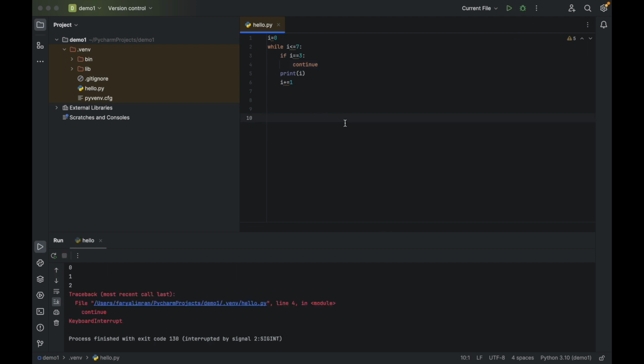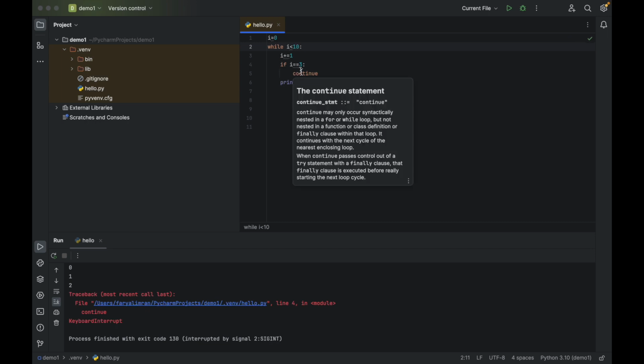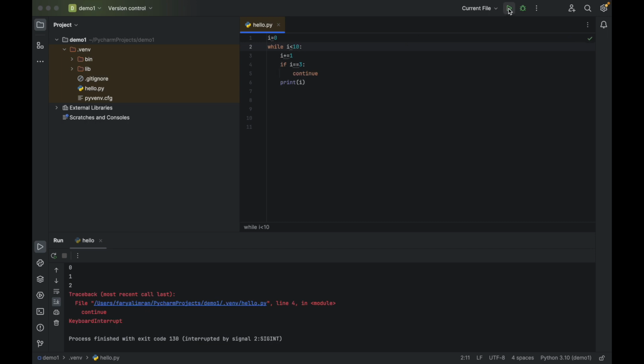Let's check one more condition. If I add I plus equal to 1 above here, it will update first and then it will print. So if I say I less than 7, or if I go for a value like 10, less than 10, if I equal to 3, then it will continue, meaning 3 will not be printed.